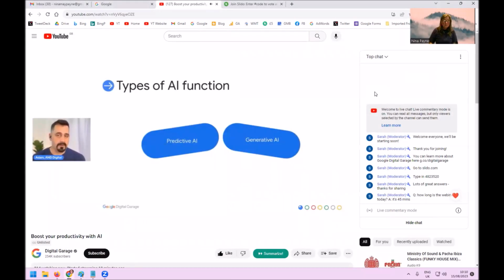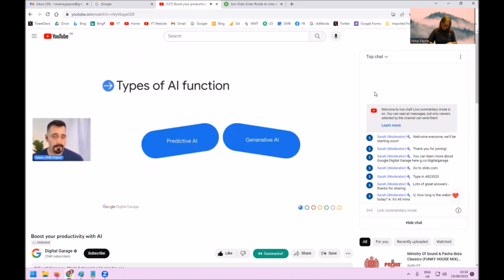The second type of AI function, the one that you've probably heard about most recently, is generative. This is where people are getting really excited, and it's not new, it's just far easier to do right now than it's ever been in the past. And it may have led you to signing up to this course today, so it's really exciting. This type of AI is used to create new data. For example, generative AI tools can be used to create new images, text, or music.